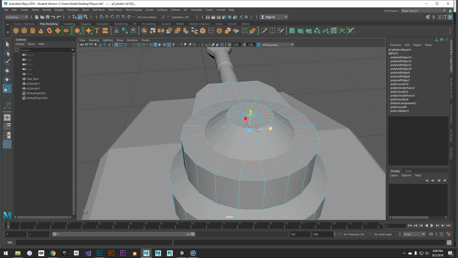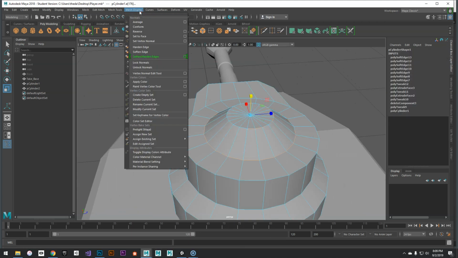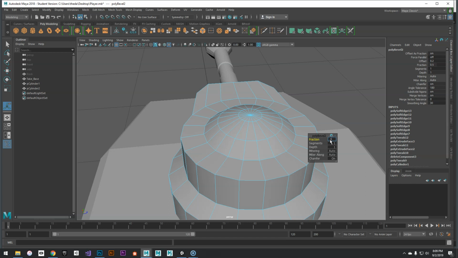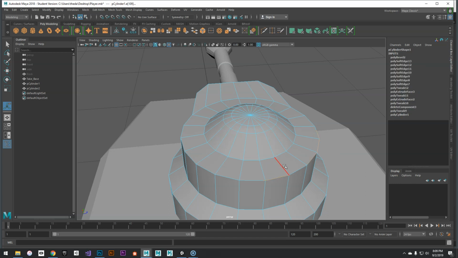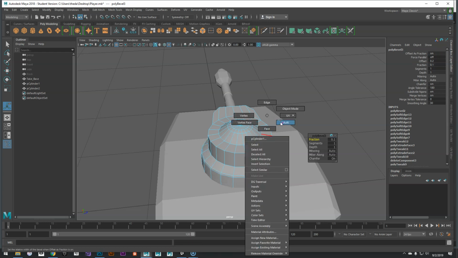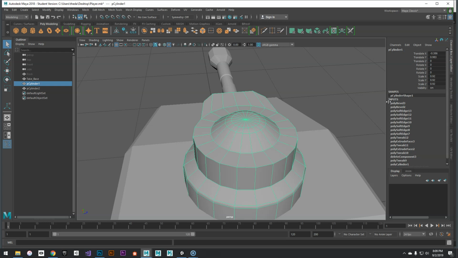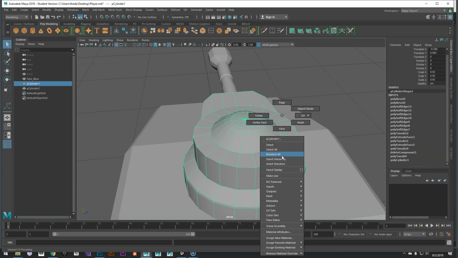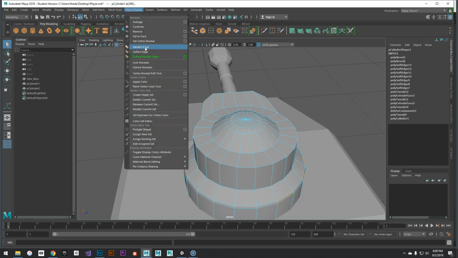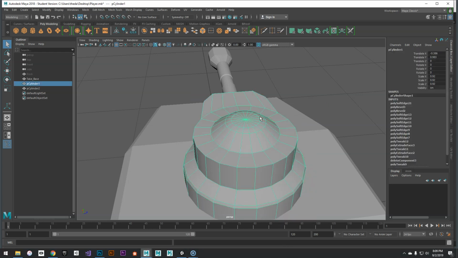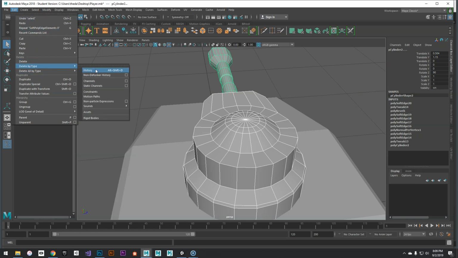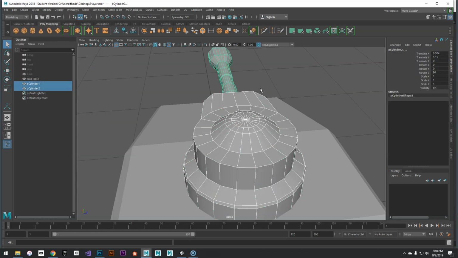So let's, I'm gonna add some bevels. I'm doing a really horrible job of updating my UVs with this. I'm not even paying attention to the UVs. Like I said, it's usually something I try and do as I'm going, but for this, I've just been moving way too fast. The other thing is you can see here that I've got all of this construction history. Anytime you extrude or soften an edge or do whatever, it's creating construction history. So at some point you want to go through and select your objects and go edit, delete by type, history, and then freeze your transforms as well.